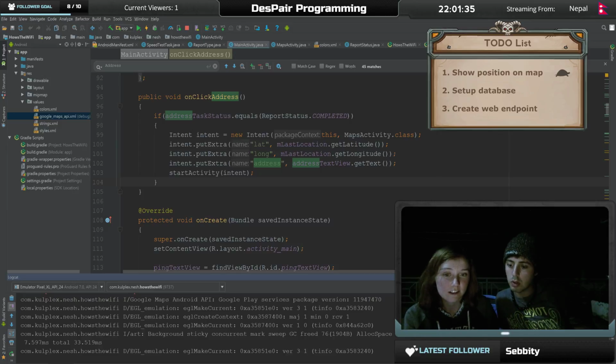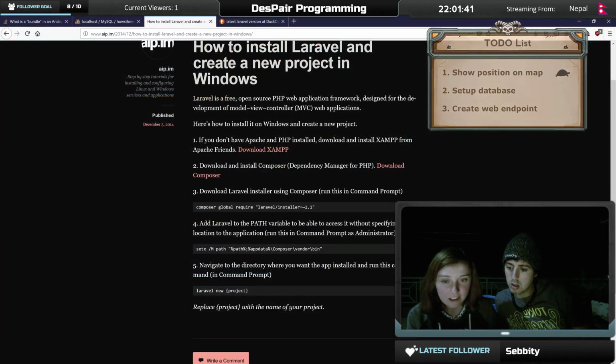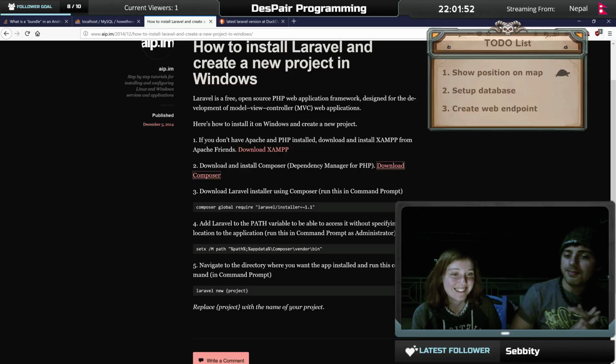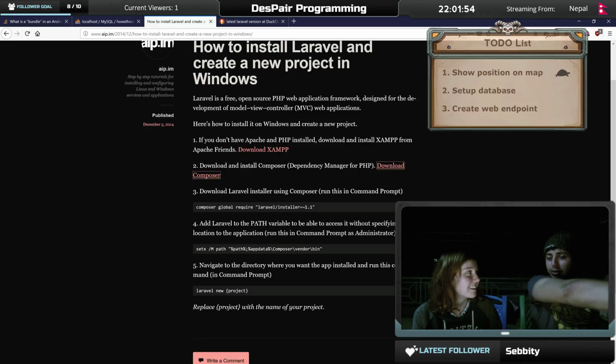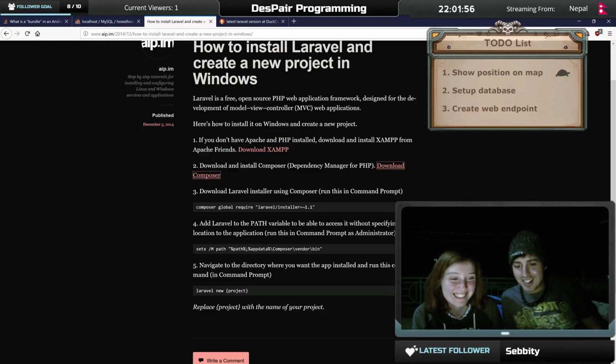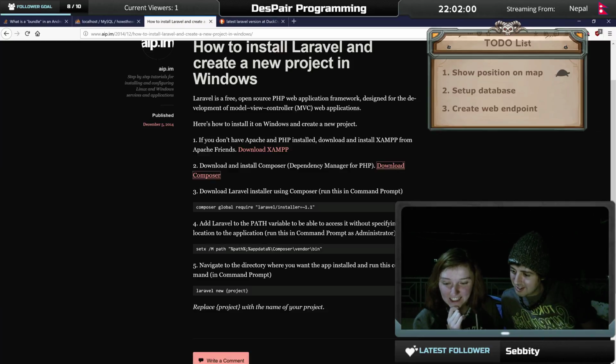Because now we're following the steps that we've been told here. Yeah, so we're just downloading the file again. But at least we have some sort of line or something like that. In the meantime, nice weather, isn't it? Okay, so it's installed.